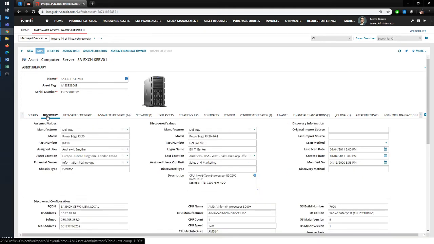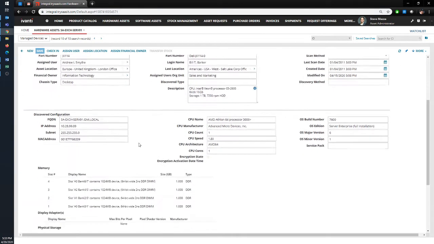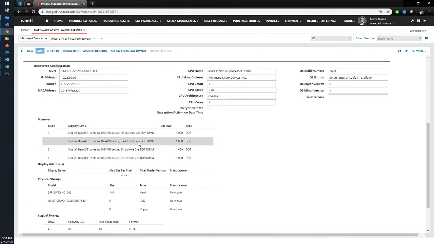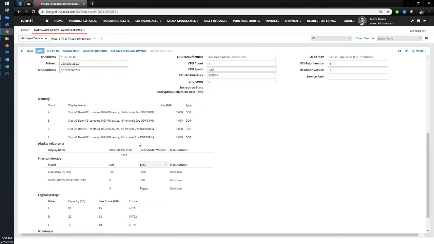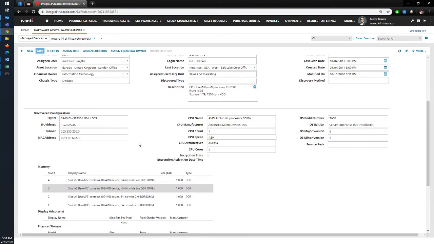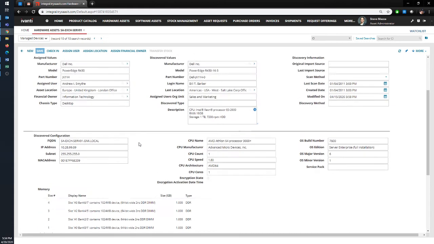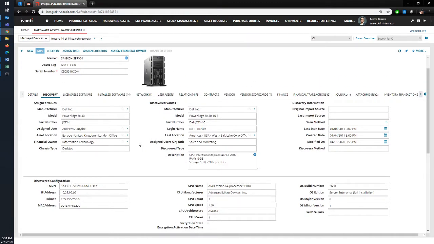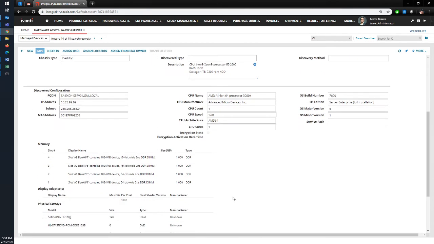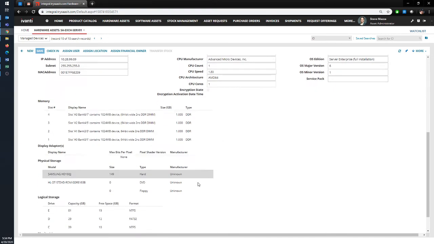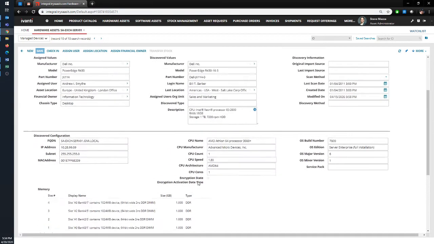Let's take a look at the Discovery tab. Here we find information that is provided by the Discovery tool. So Ivanti Asset Manager is discovery agnostic, so you can have your own discovery tool, or you can use the discovery tool from Ivanti. And I would just say, the more information you can collect, the better. So there's a lot of fields available in this discovery area. So the more detailed information that you can get from your discovery tool, the better.